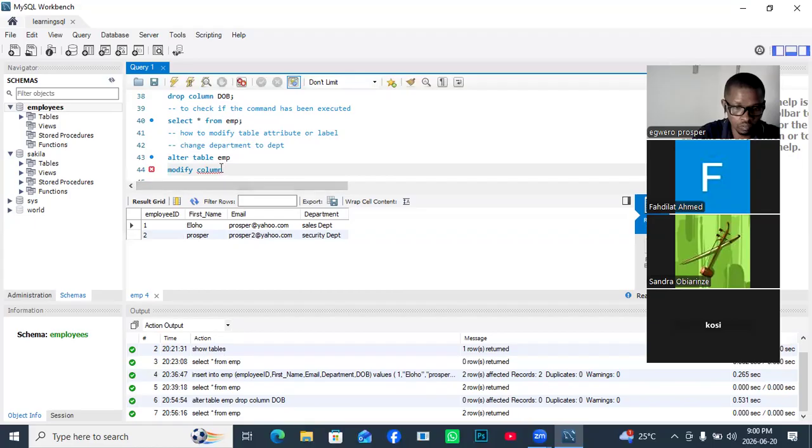Okay, so we are modifying departments. And remember that for the department you are modifying, you have to state the data type. What type of data type is there? We need to understand it.